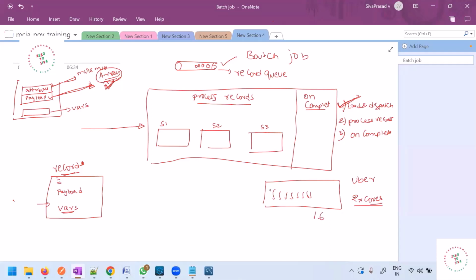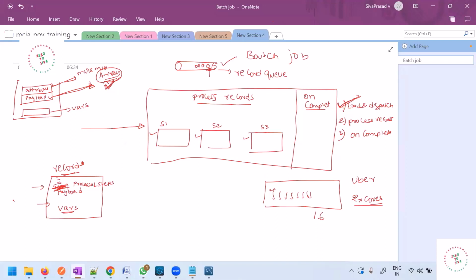Now these threads, what they do is they pick one record and check what is the status of this record. The status properties contain the status of the record, which says whether step 1 is processed or step 2 is processed, etc. There will be a variable or there will be a property called as processed steps, which will contain the name of the processed steps.